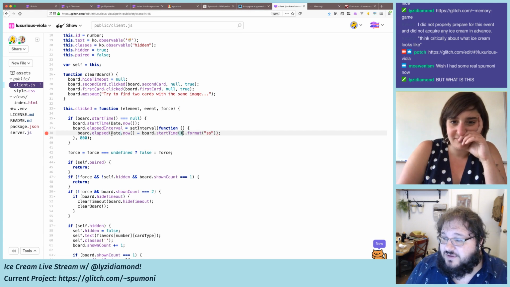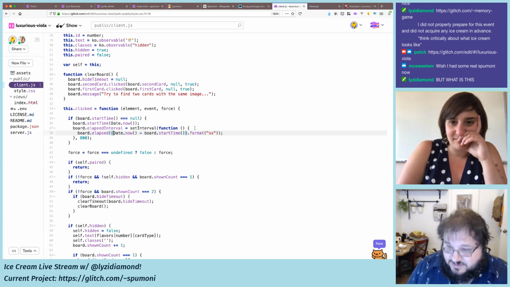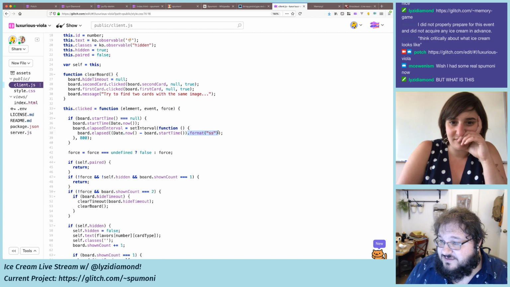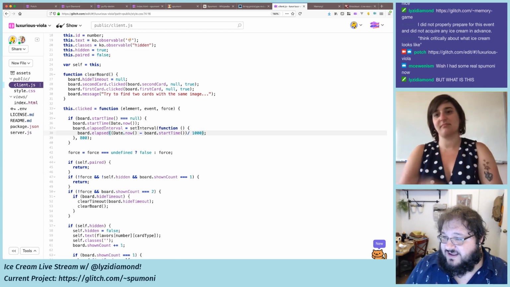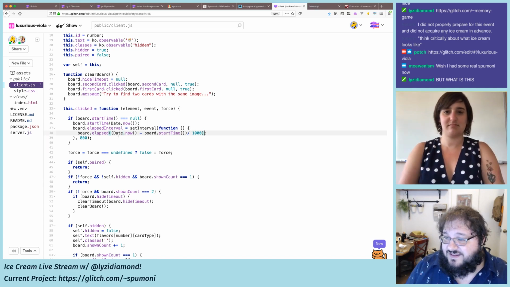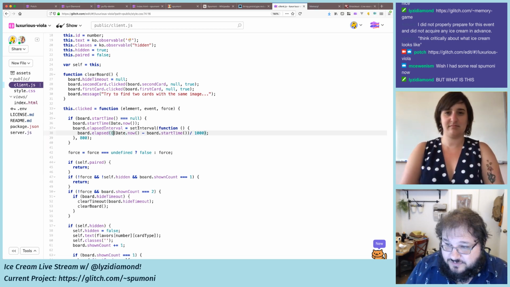And then we'll take that number and divide it by 1,000 because we want it in seconds, and that would be in milliseconds. Then lastly, we take that value, wrap it in parentheses, and call toFixed. Three, two, one?